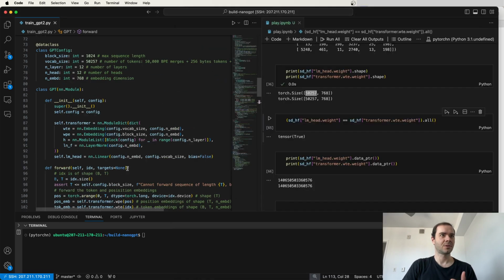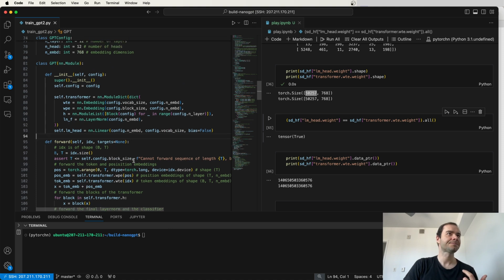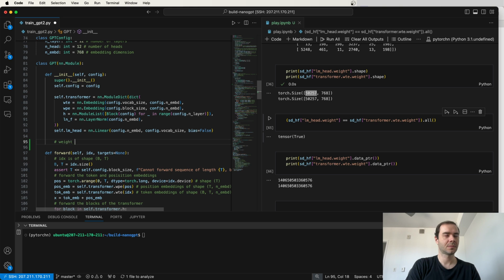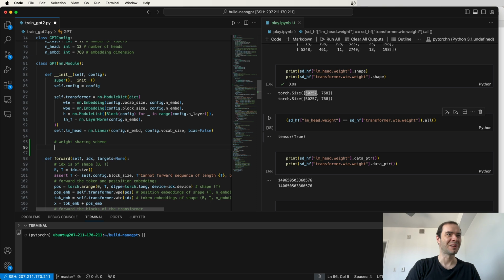So we are currently not sharing WTE in our code, but we want to do that. So, the weight sharing scheme. And one way to do this, let's see if Copilot gets it. Oh, it does. Okay. So this is one way to do it. Basically, relatively straightforward. What we're doing here is we're taking the WTE.weight and we're simply redirecting it to point to the LM head.